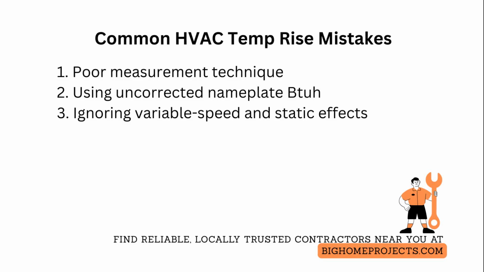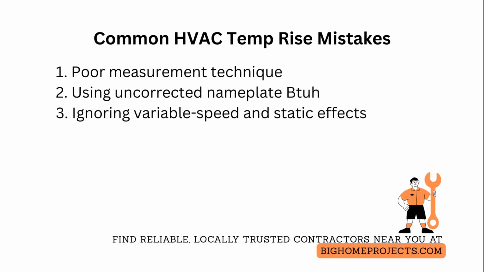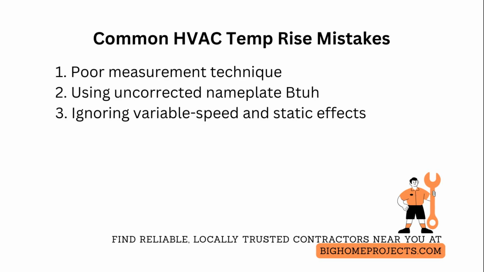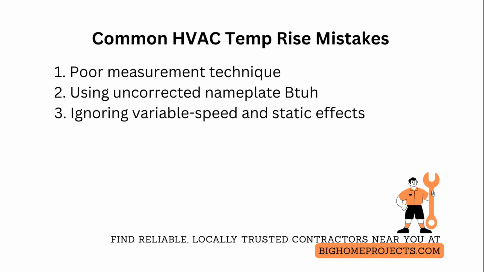Include instrument calibration records. One of the biggest issues is using nameplate Btuh without correcting for combustion efficiency or system operating mode, which leads to inflated CFM. Fix it by measuring actual sensible output, heat exchanger exit temperature, rise times actual measured airflow when possible, or apply combustion efficiency correction factors from manufacturer literature.